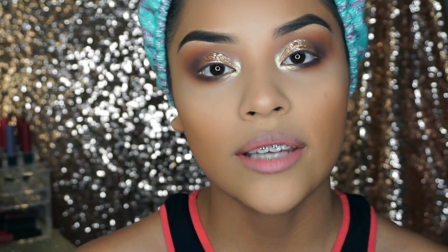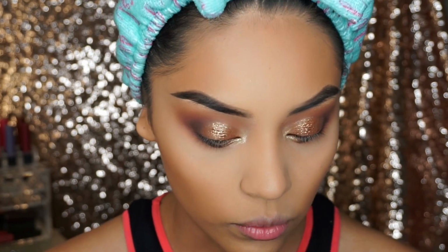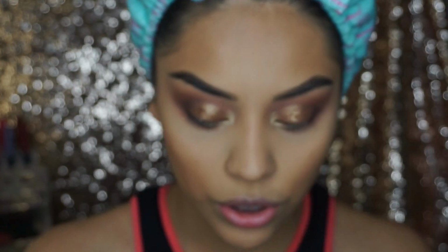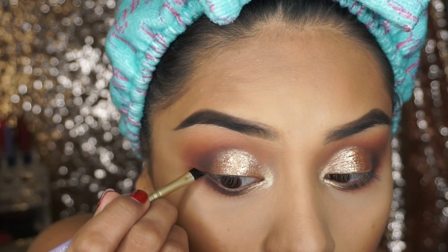So if you want to, you can definitely add a winged eyeliner, and I might do one. So I'm just going to be adding one really quick. And I'm going to be using this Makeup Addiction angled brush to do my eyeliner. And for today's eyeliner, I'm going to be using the Inglot number 77 gel eyeliner.